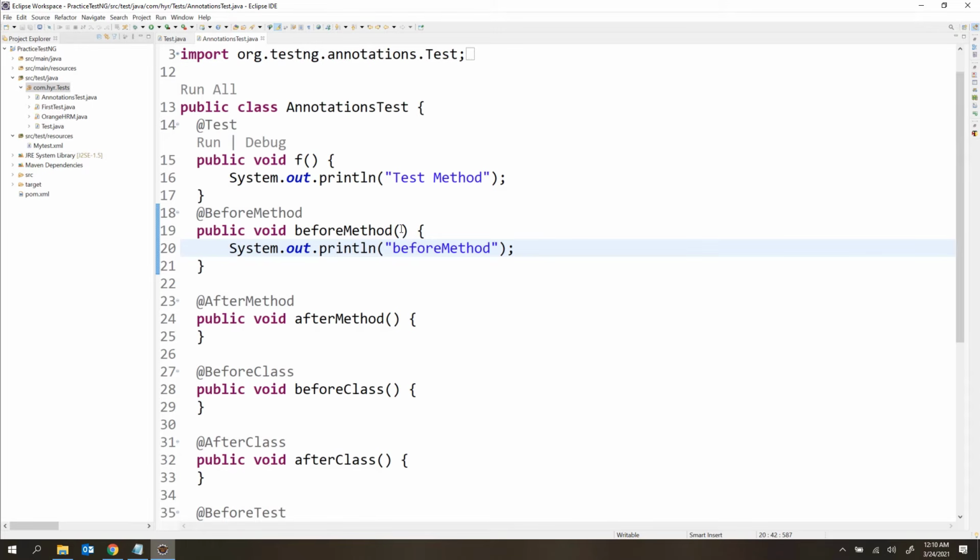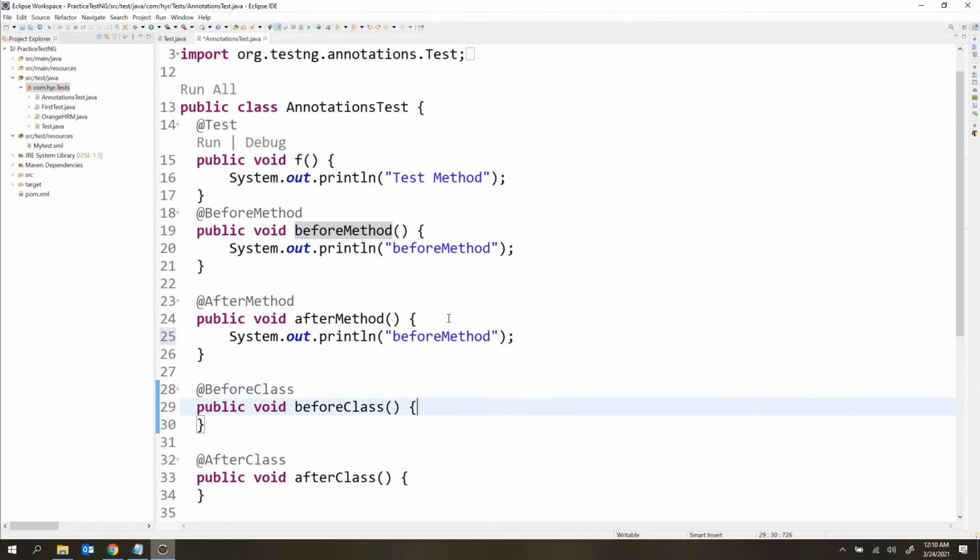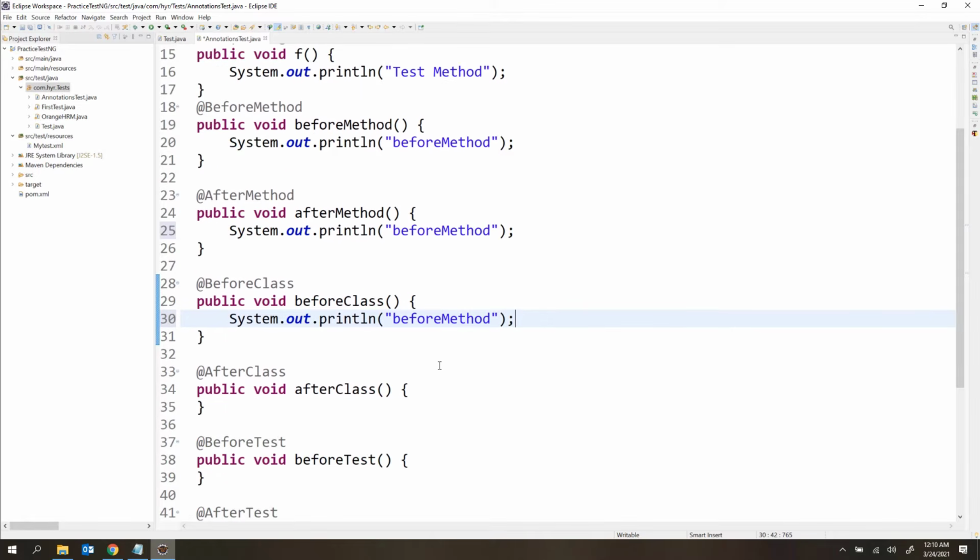Okay, I'm trying to execute all the annotations here, and whenever I execute that, I want to print something in the console. So I'm adding one sysout statement with this annotation name. So whenever this annotation method is actually executed, this line will be printed in the console, right? So that is the thing I'm actually doing. So let me copy this. So let me add this for all, and later I will change the text.